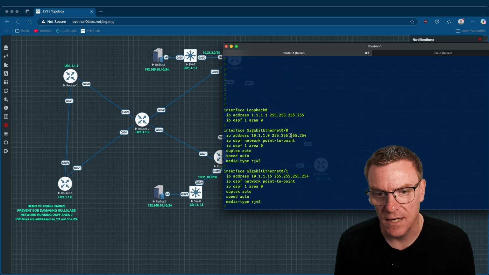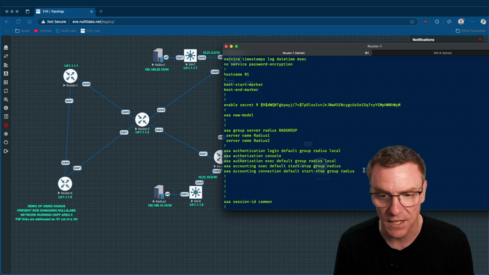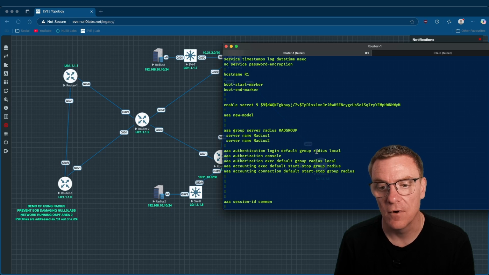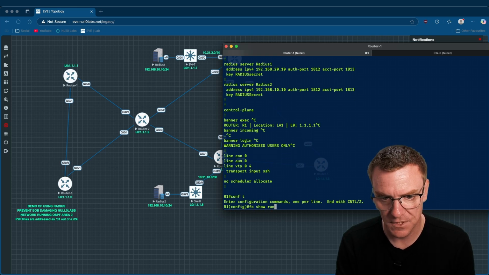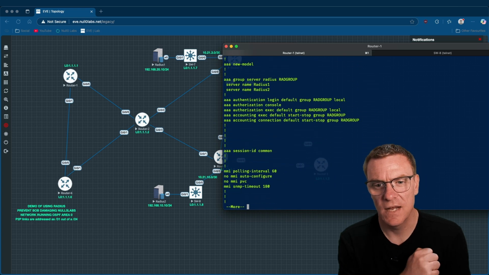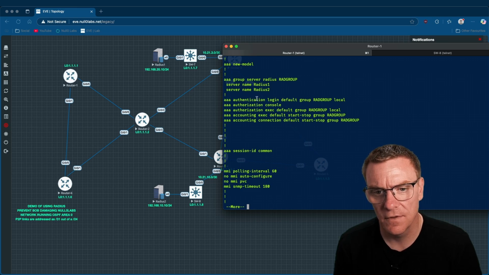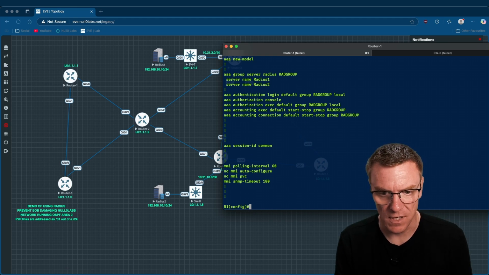Now we're going to update our authentication, authorization, and accounting section to use the group rather than just radius. So we're going to make some changes here. So it's going to be config T. Let's just jump to there just so that we can see it as we're changing it. Now, if we look, we can see we've got our authentication, our authorization, and our accounting now set to use our radius group that we created.